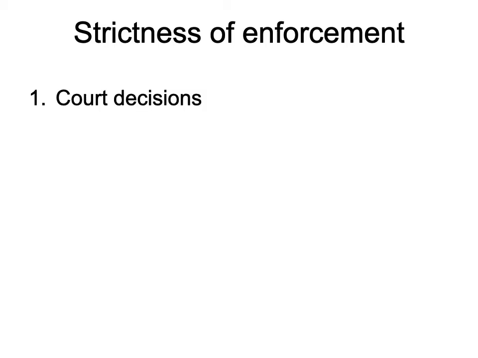First, we must talk about court decisions. The US is a common law country, and that means that court decisions create precedents. And a US Supreme Court decision is binding on all lower courts in the United States, both federal and state courts. So if we have a strict interpretation by the US Supreme Court, we're going to see stricter antitrust enforcement. On the other hand, if the US Supreme Court overturns an antitrust rule, we will then see looser enforcement.